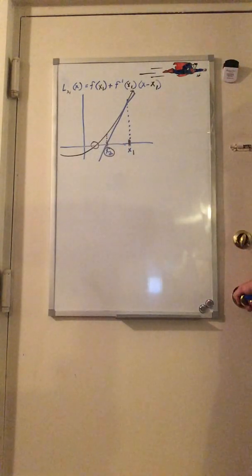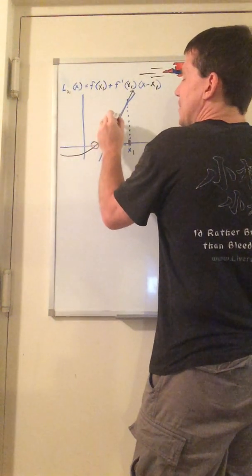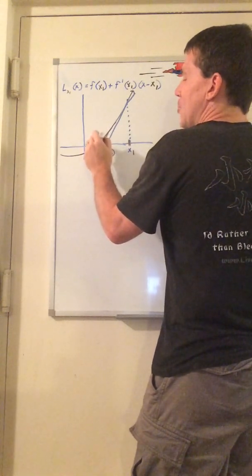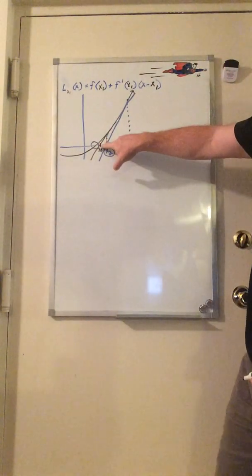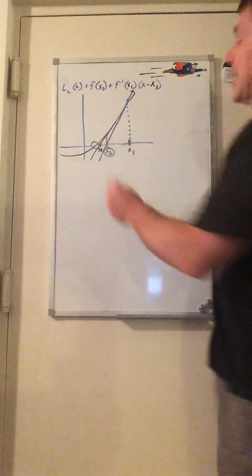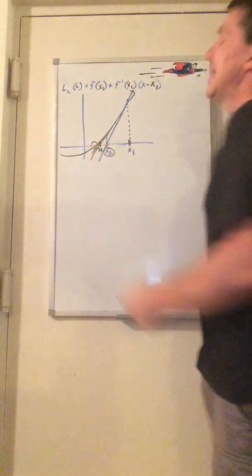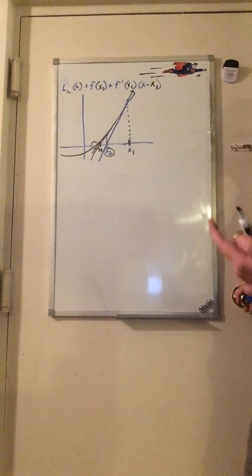And then if you're kind of getting the trick, I could say, if I have this x sub 2, find the tangent line there. Then find the zero, call it x sub 3, of my new tangent line. This is then a better approximation for the zero than this one. And I can keep continuing, finding tangent lines and associated zeros that get closer and closer to the zero I care about. Again, I stress, there are times when this will fail. We're only going to look right now at one where it will hopefully work for us.